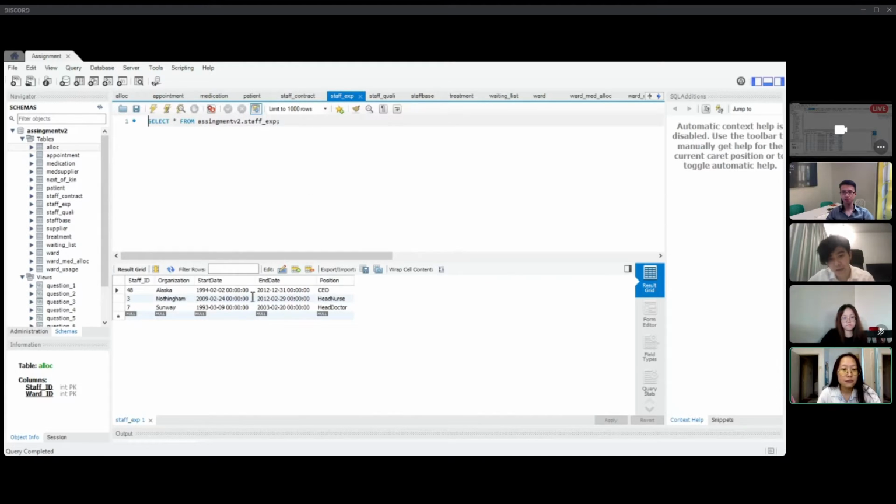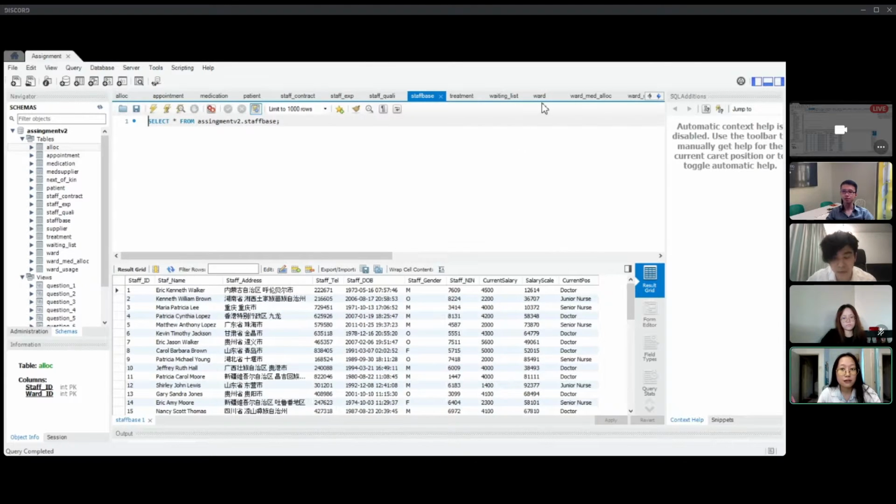And then is the staff experience table, showing the staff ID, organization, start dates, end dates, and their current position. Like staff ID 48, the current position is CO. And the staff qualification shows the same thing, staff ID again, and then qualification type, their degree, diploma, the date of qualification, and also the institution name, like Nottingham or Surrey.